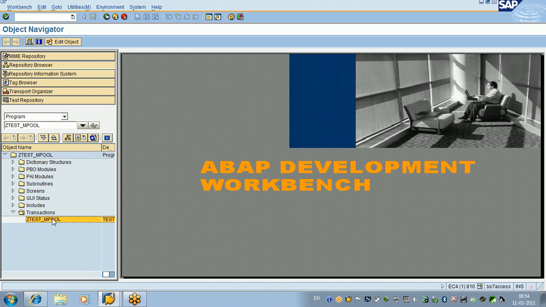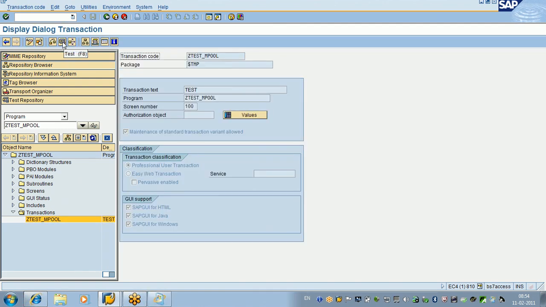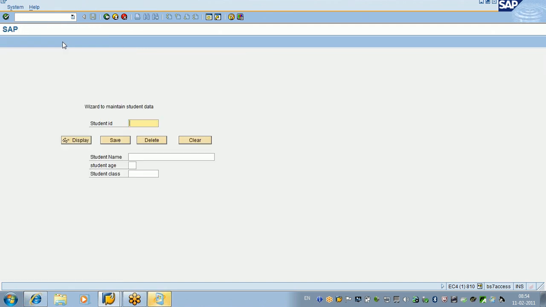Okay. So today I'm going to tell you about some validations, and after that we'll go for a subscreen. We have done the normal screen in the previous class, correct? So now today we will do the validations. What is this validation? How to do it? In the reports, you have done validation at the selection screen event, correct? So what is the validation?